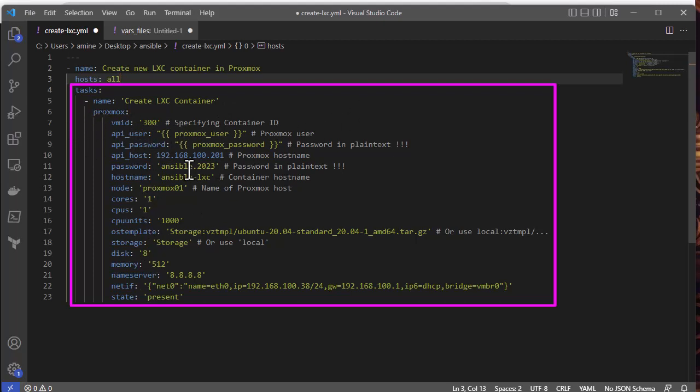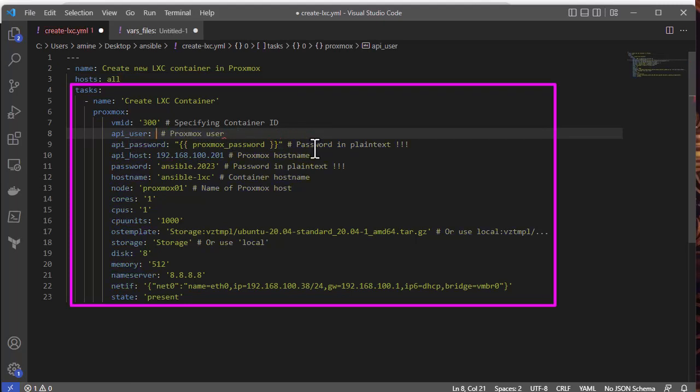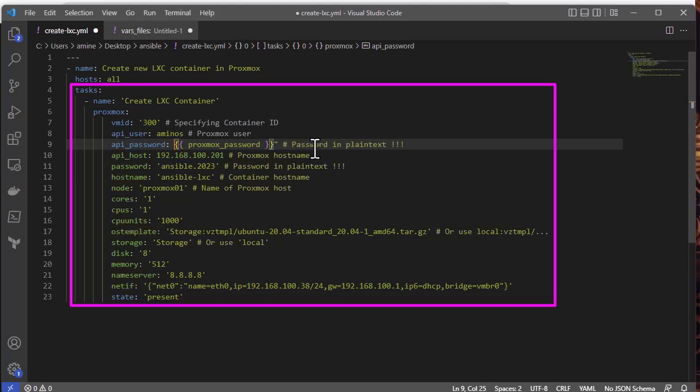For example, you can specify the container ID. Here I just put 300, but you can put whatever number you have. Also here you have to put the credentials. For the credentials I will use, for example, Aminos, and for the password, if my memory is good, capital P password.